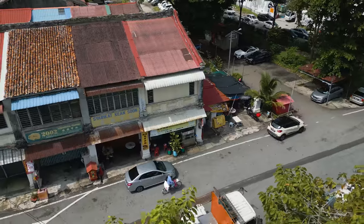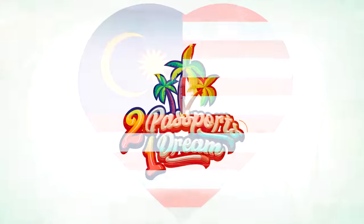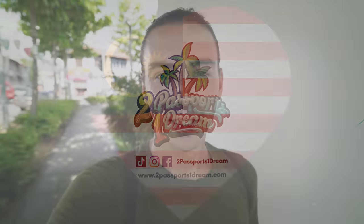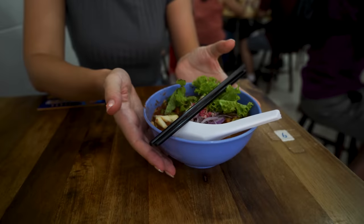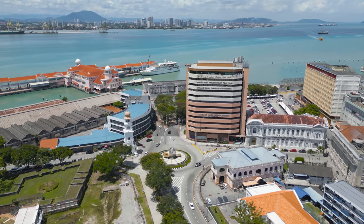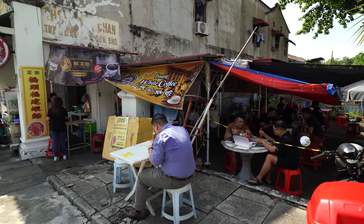The first stop for today is Bridge Street Prawn Noodle, where we're going to be eating some hokkien mee. Good morning from Penang — it's morning because we're going to try and eat a lot of food today. We're going to be trying loads of dishes everyone's been recommending here in Penang, and they're all going to be for under $2, which is around $8.80 ringgit. The first place sells a dish called hokkien mee, and neither of us have tried this yet.